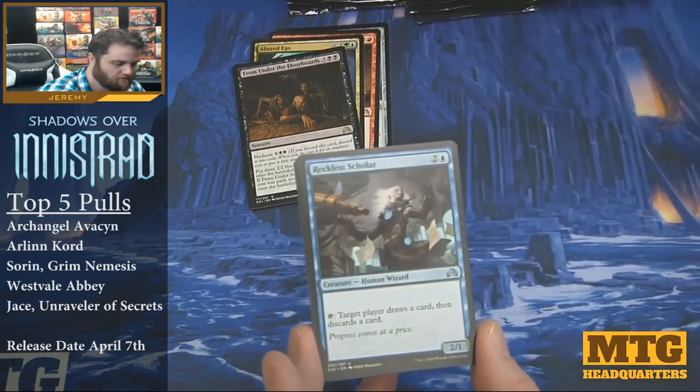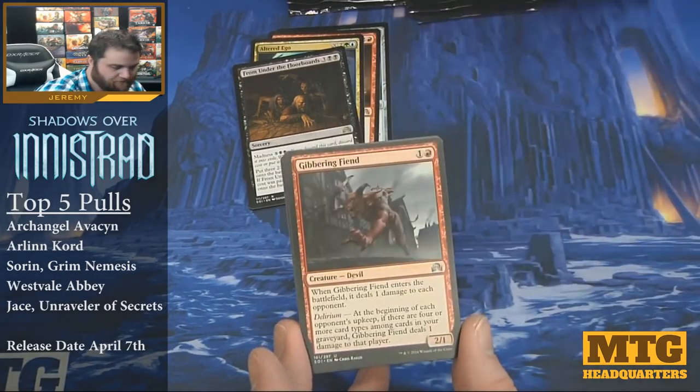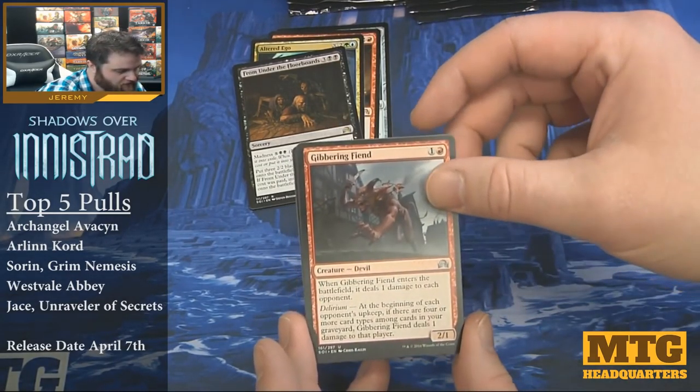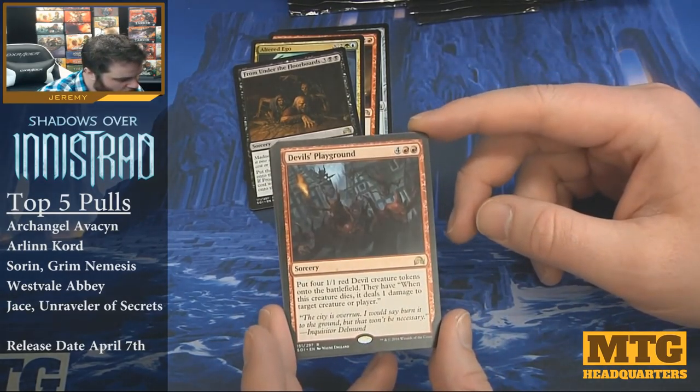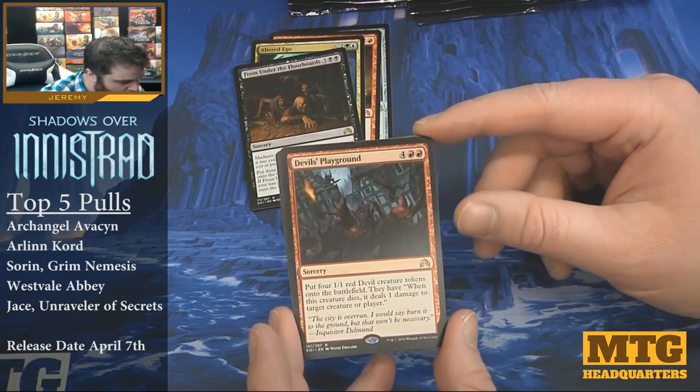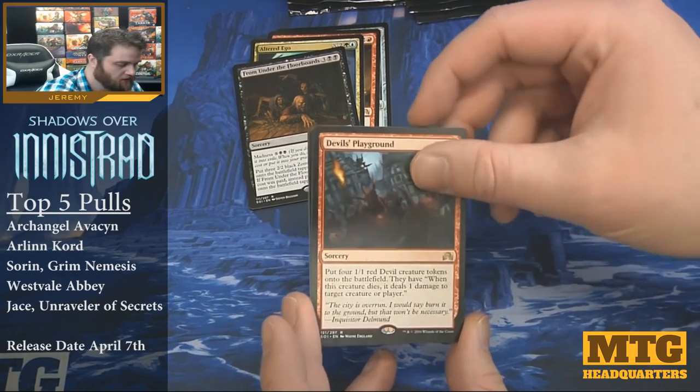Runaway Carriage, Reckless Scholar, Gibbering Fiend, and Devil's Playground. 6 mana, put four 1/1 red Devil creature tokens on the battlefield. They have, when this creature dies, it deals 1 damage to target creature or player.